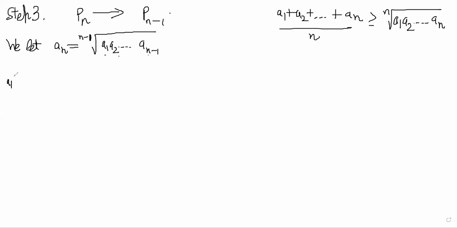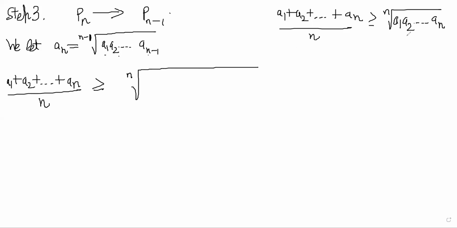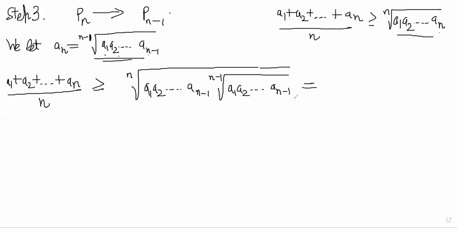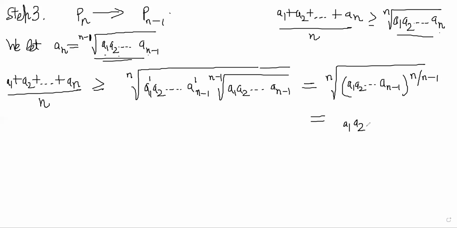So now we can say that (A1 plus A2 plus An) by n is greater than or equal to the nth root of, I'm just writing this expression, but I will replace An with this thing, right? So I'll say A1, A2, An minus 1, and then the (n minus 1)th root of A1, A2 till An minus 1, right? Now this part, notice the powers here, 1, 1, and there is power 1 by n minus 1. So the entire power for every term inside becomes 1 plus 1 by n minus 1, which is n by n minus 1. So I'll just write it like this, n, A1, A2 till An minus 1 to the power n by n minus 1, which becomes equal to A1, A2 till An minus 1 to the power 1 by n minus 1, right?